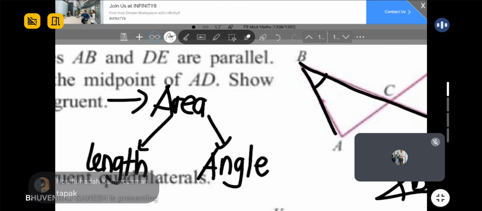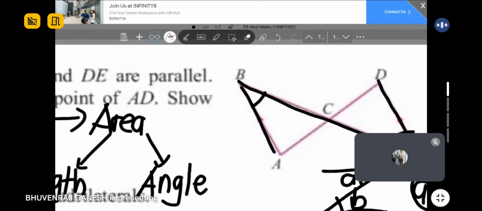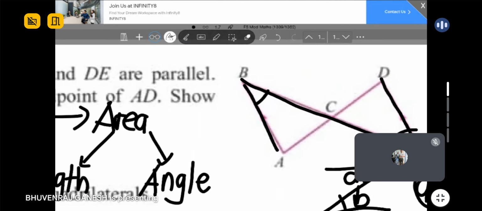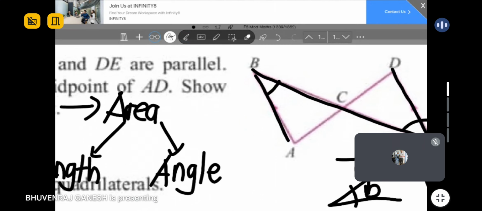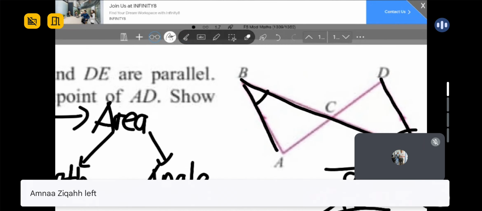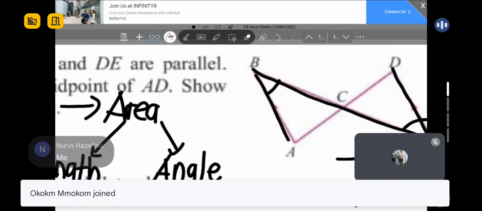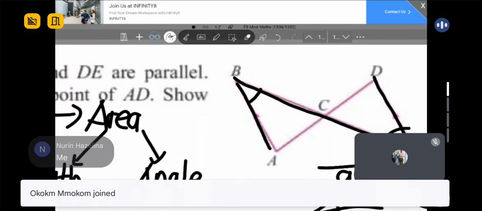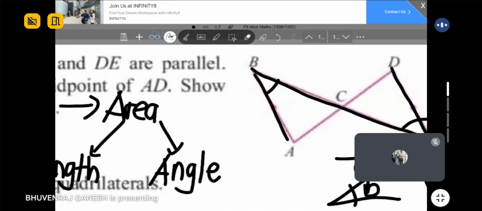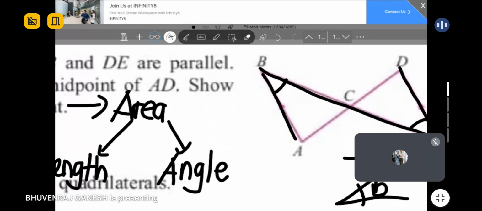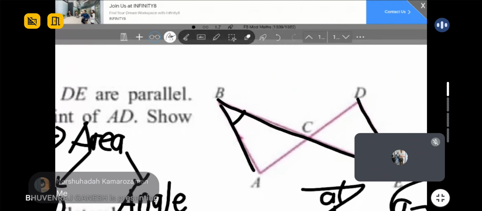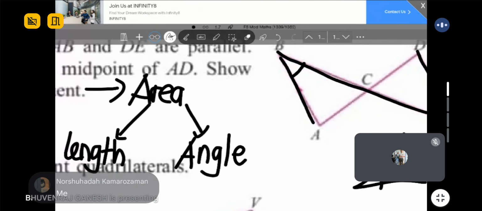Okay, maybe for modern math students, you won't understand this. But for those who take Additional Maths, can you type in the comment box? Who takes Additional Maths here? Because this concept can only be explained in Additional Maths. Maths doesn't teach this one. Okay, anyone else? Who takes Additional Maths? I want to see the majority. Okay, got some.